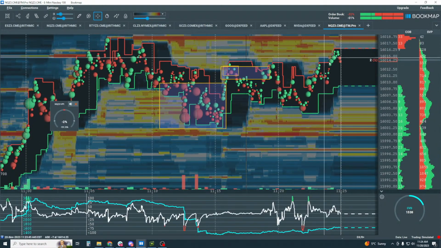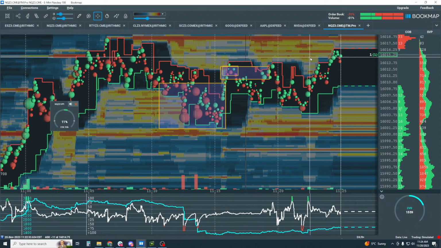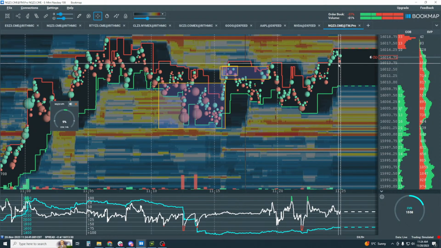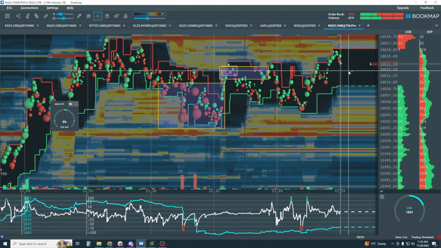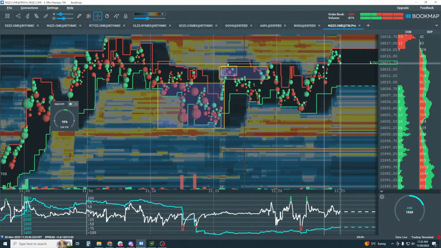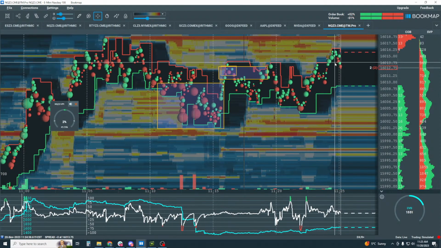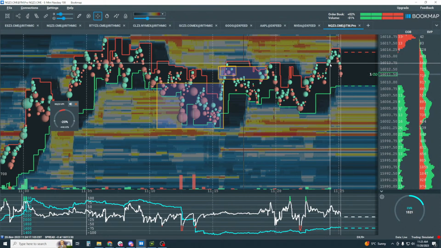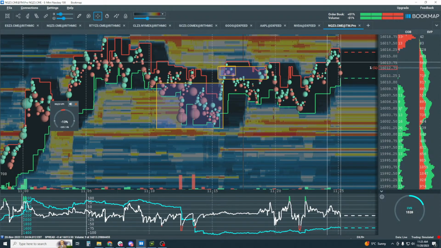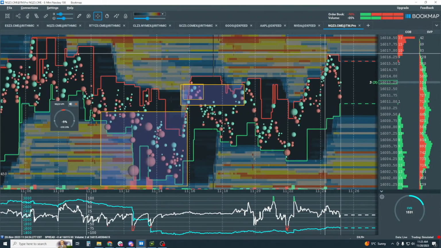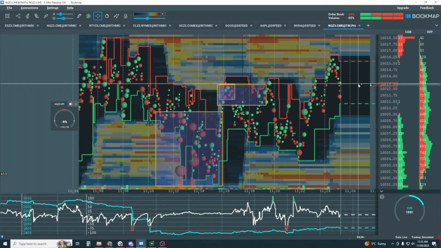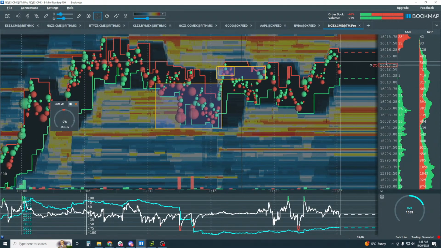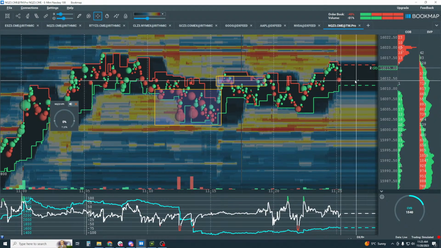If the NASDAQ doesn't do what you want, then just get out, because you don't want to get caught up in these things here, right? We gave it a shot here, and then it looks like it might be a false breakout, right? So just get out. The NASDAQ is pretty nice in that regard, in my opinion.